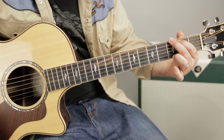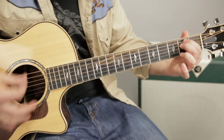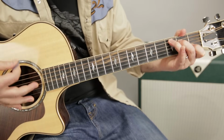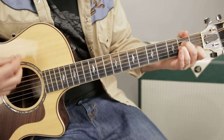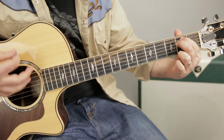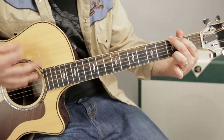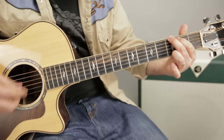Now here's where it's different: E minor to D instead of E minor for twice as long. E minor to the D, then the C to the G. A minor to the C, then the G chord. E minor, C, G. C again, G again. A minor.